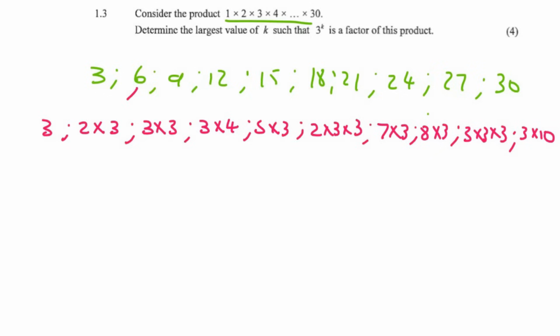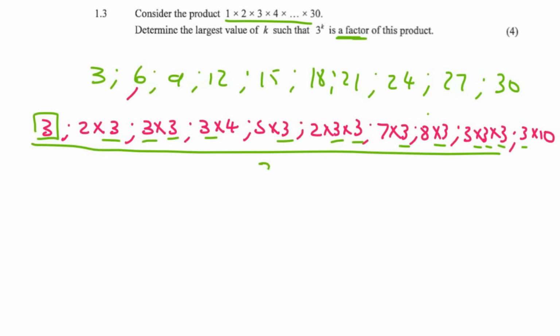So, what I would then do is add up all the 3s. So there is 1, 2, 3, 4, 5, 6, 7, 8, 9, 10, 11, 12, 13, 14. So I could divide by at most 14 3s. Because remember, if something is a factor, it means you can divide by it. So you can imagine me dividing by 3 to the power of 14. Well, 3 to the power of 14 is the same as 3 times 3 times 3, 14 times. And so that would look like this.